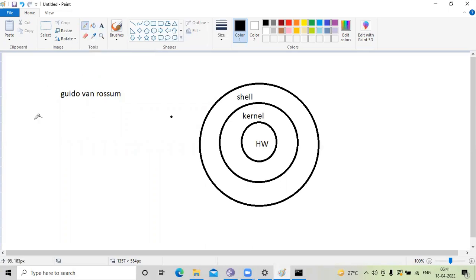So this guy, by using C, was trying to develop a programming language that could interact directly with the shell. Because at that point of time, only Unix was there which was able to directly interact with the shell. There was no other programming language.